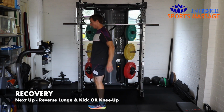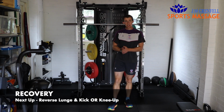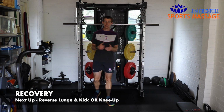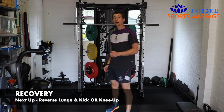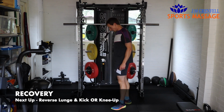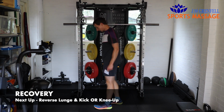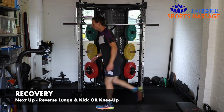Okay, then it's the backwards lunge. And then either kick or knee up. So reverse lunge and kick next. Or reverse lunge and knee up. Try and do as many as we can in that time, whilst holding your form and your balance. 10 seconds. 5 seconds. 3, 2, 1, and off you go.